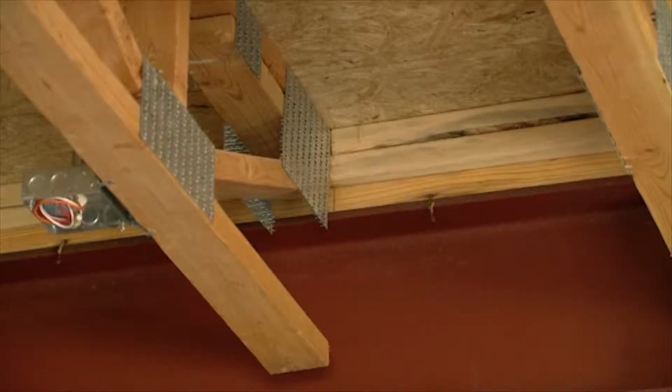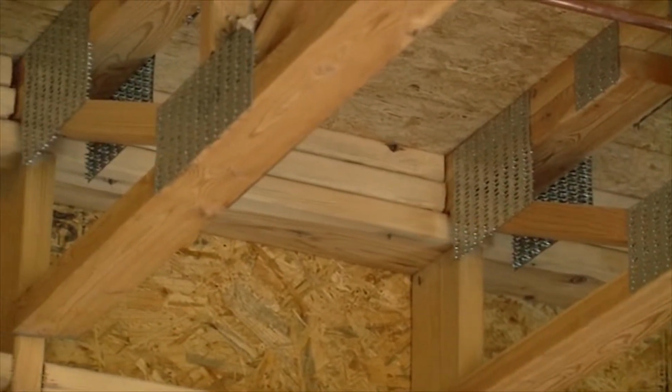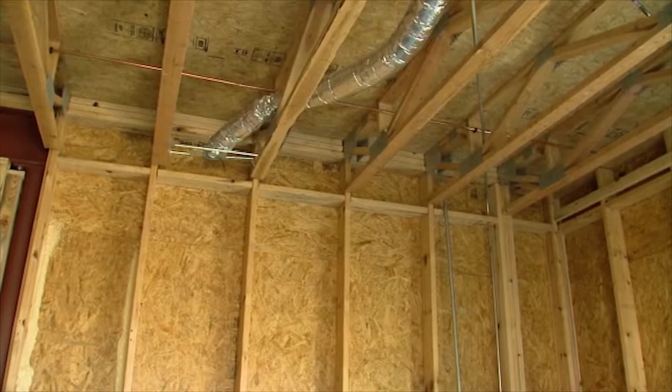So one of the main areas is the various gaps and cracks throughout the building, and sealing those up properly with a product that's going to allow it to expand and contract as that house settles. You know, even though you might have a great insulation job, if you still have a lot of air infiltration coming in where the insulation is, it kind of defeats the purpose, because insulation is kind of like a large filter. In fact, a lot of filters are made from insulation. So really that's not going to stop air from getting into the house.